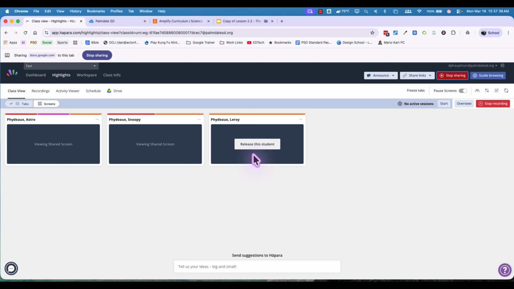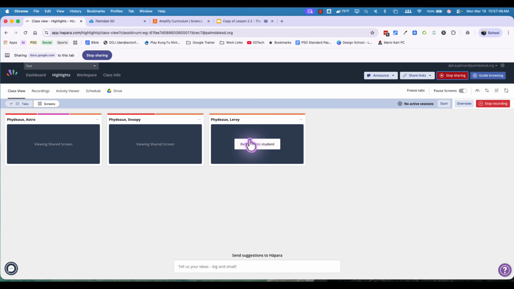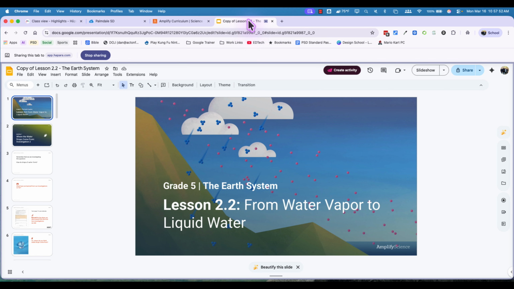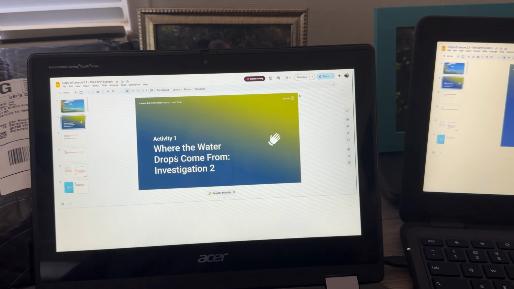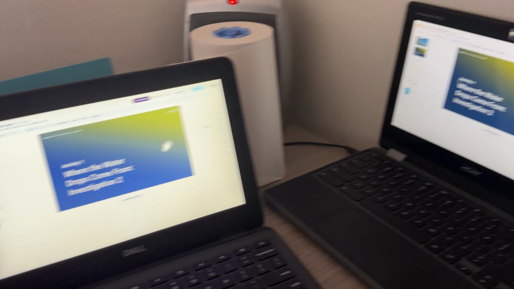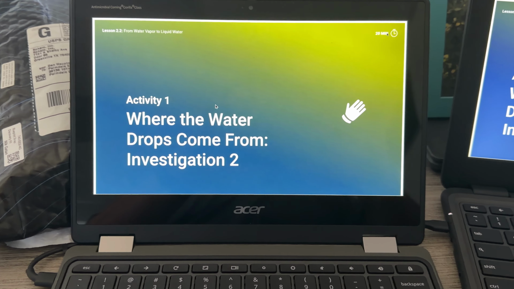I'm going to switch over here so you'll be able to take a look. I'm actually going to use my phone to record the Chromebook so you can see exactly what they're doing. But the whole point is that they can see exactly what you're presenting, and you don't have to have all eyes on the front. They can be looking at their Chromebooks. So I'm going to put this into slideshow mode, and now I'm going to move over to my cell phone. I'm going to record the Chromebook and what the students see. All right, so as you can see, I've got my students all on the same presentation. I'm going to go ahead and make this a big slideshow. There we go.